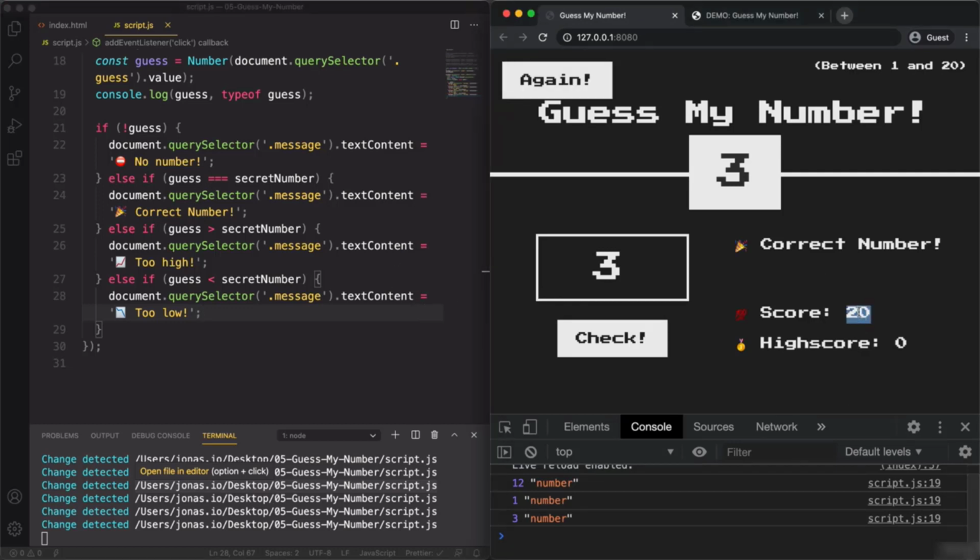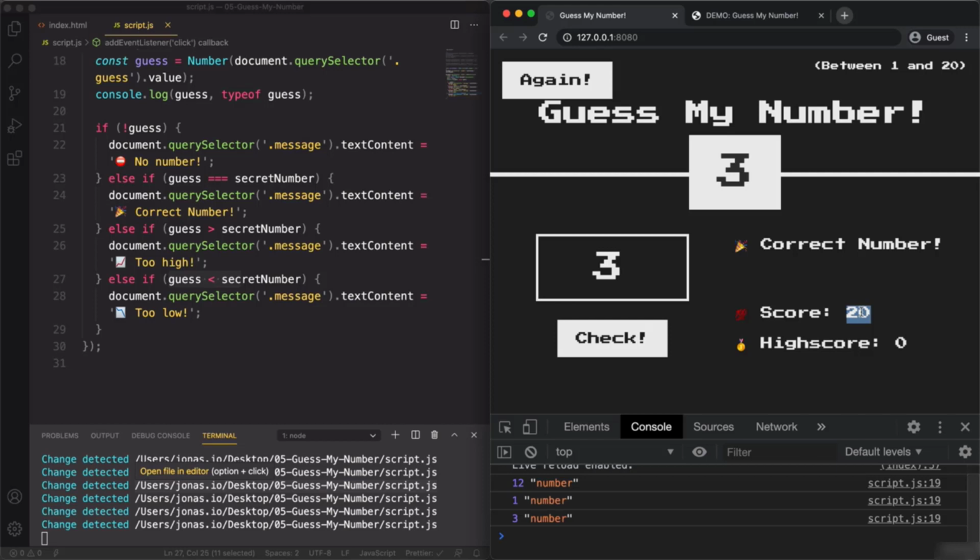So as you see here, we start with a score of 20. And now in these two scenarios, where the guess is wrong, so here where it's above and here where it's below, we want to decrease that score by 1, right? Because again, each time that there is a wrong guess, the score should decrease by 1. So how should we do that? And I can think of 2 ways of doing that. The first way is to read the score from here, then decrease it by 1, and then print it here again. So that would be the first way of doing it, but there is a better way.